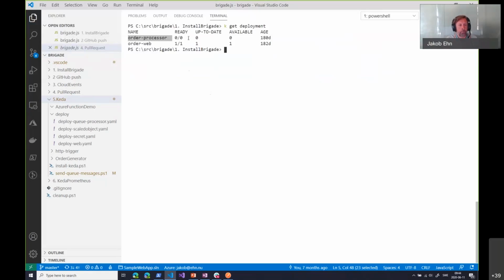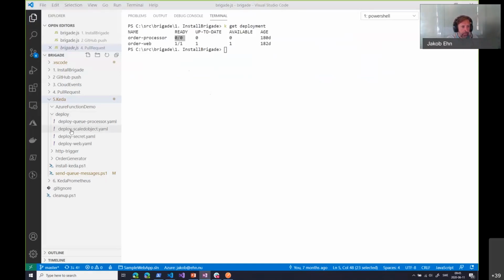And what's a bit special about this one is that the deployment is there, but there are no pods running. So there are 0 pods running, which is interesting because, again, Kubernetes doesn't allow me to autoscale a deployment that doesn't have any pods, because it needs something to get metrics from.